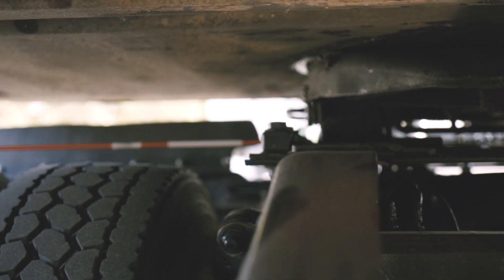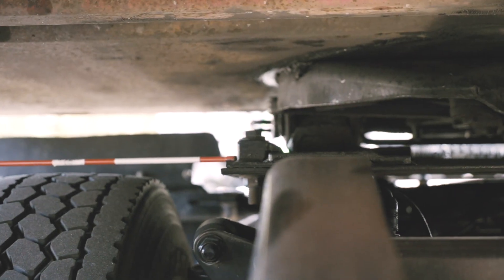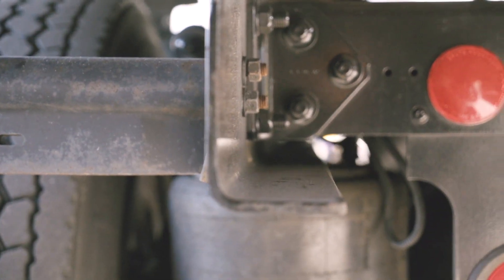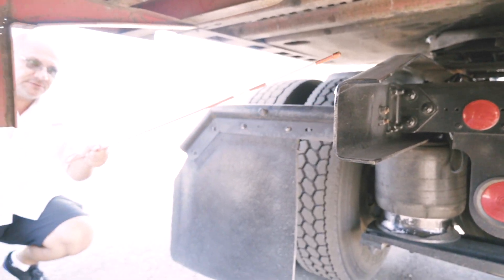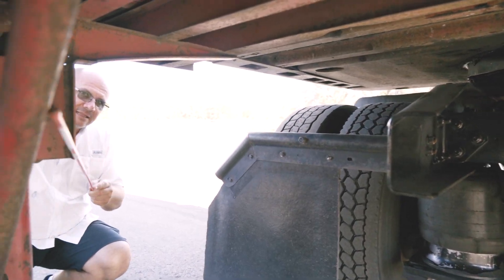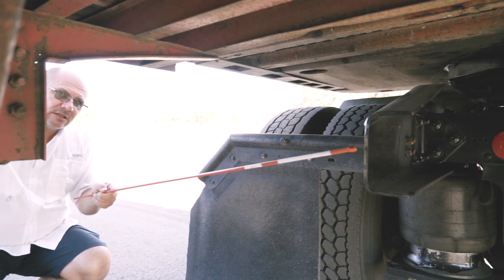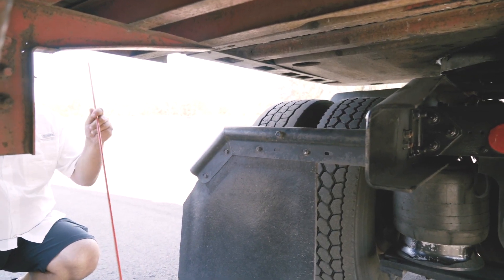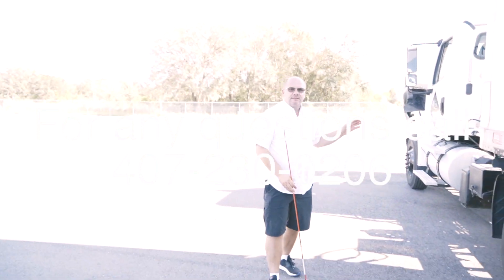As we can see over here, we have a sliding fifth wheel, which means our fifth wheel can slide. If you have a sliding fifth wheel, you have to make sure that you have enough distance between the back frame of your tractor and the landing gear — there has to be enough safe space. That's all about our coupling system.